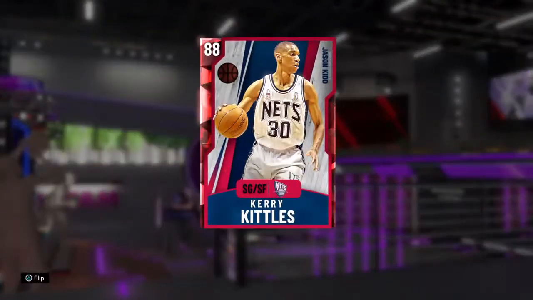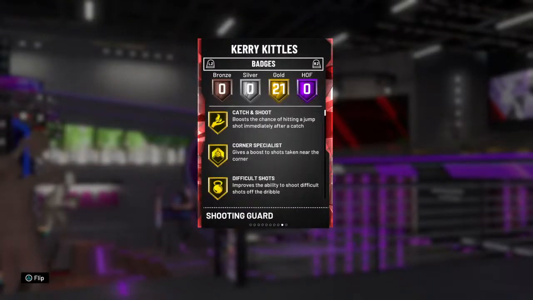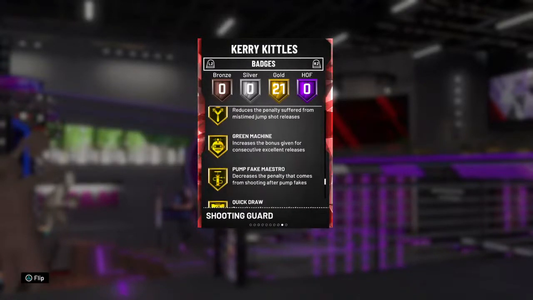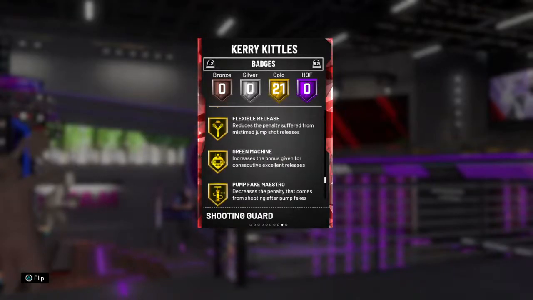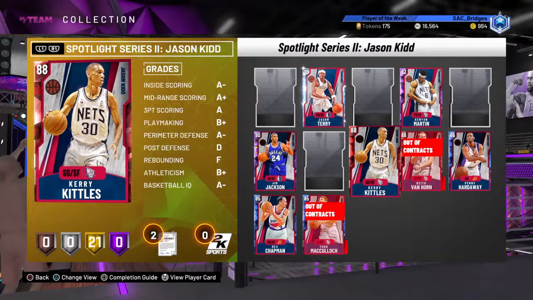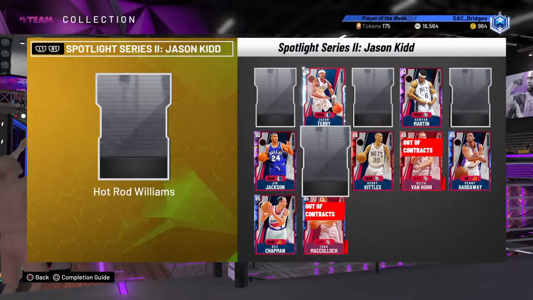Kerry Kittles. This is actually a solid budget card. Let's look at his stuff here. So he's got clamps, quick draw, no range extender. But on budget teams, you're usually going to either give up range extender or clamps. I think every card either gives up range extender or clamps below the Amethyst level, so that is what it is.